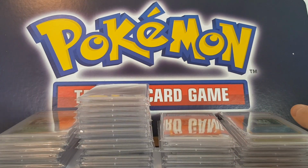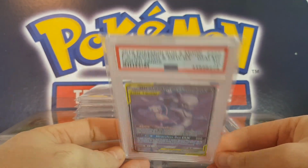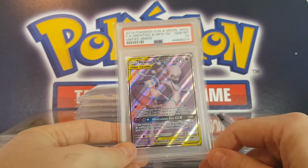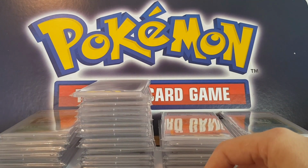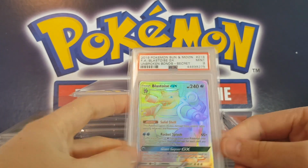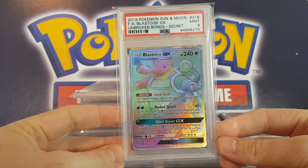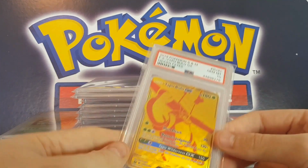Right, Charizard goes on the Charizard part. Right, Charizards are over there. Another Mewtwo. So we ended up with another Mewtwo to go with our Mewtwo. So we got 2 PSA 10s of the half art Mewtwo. So it seems so far that it's been easier to grade the half arts than the Rainbow Rares, but we'll have to see in the future. Another Blastoise GX. We're going to see a lot of these. Probably about $70 for that one.